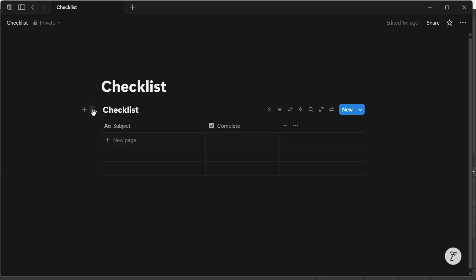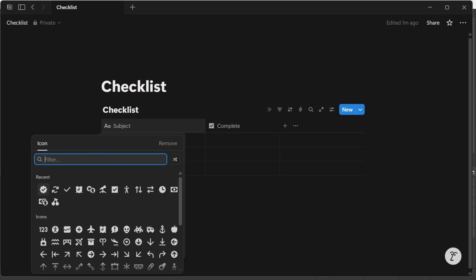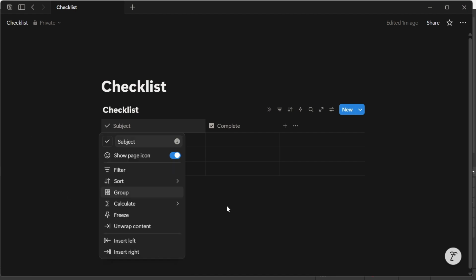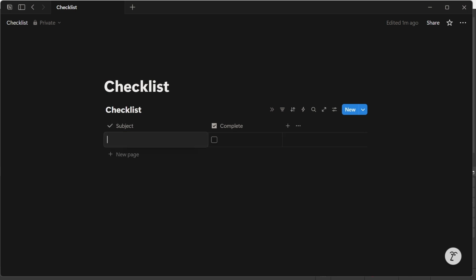After that, you can decide to change the icon for each of these ones. To change the icon, you can click that Aa there. Then you can give it anything. Then you start to add your properties now. Let's say this one is market structure.